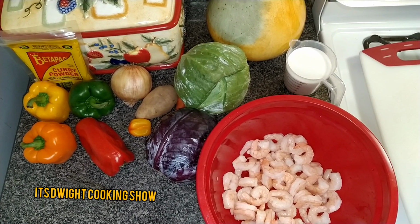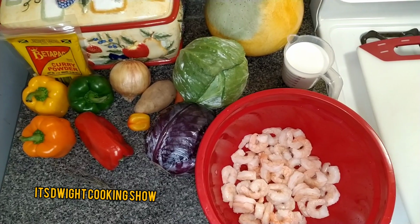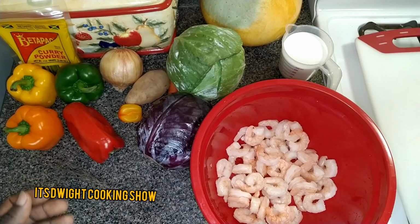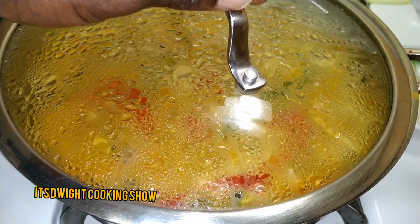Today I'll be giving you a curry shrimp recipe that I hope you guys enjoy. Now here's a list of some of the ingredients that I'll be using. Don't mind the cabbage, it's just for presentation. So guys, let's get this show started.